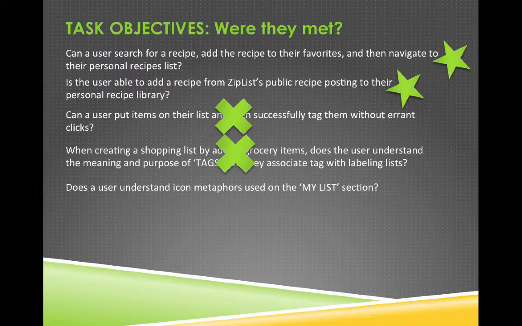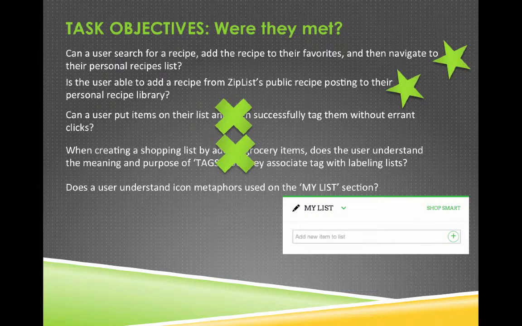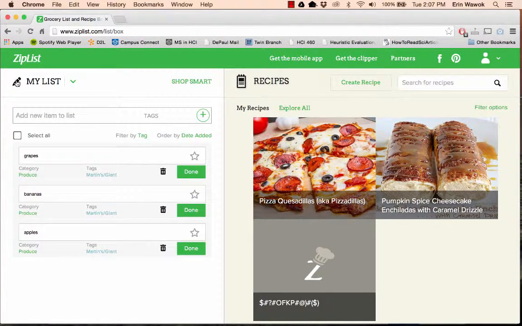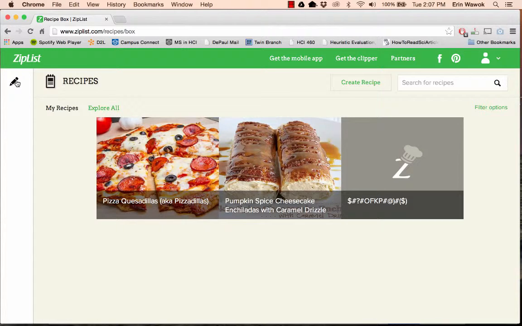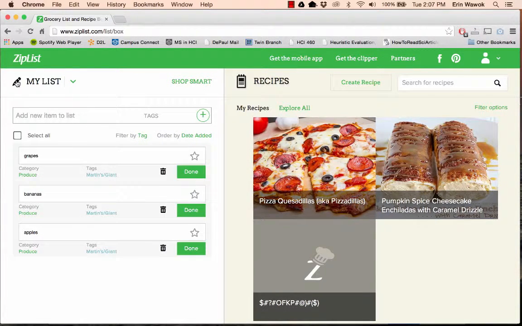Does the user understand icon metaphors used on the My List section? So I have a picture here, and you saw it also on the website. This little icon here you would think would be for editing. And all three of us on the team thought that that's what it was. But what's interesting is when you click on it, it actually makes that list disappear, which is weird and counterintuitive.